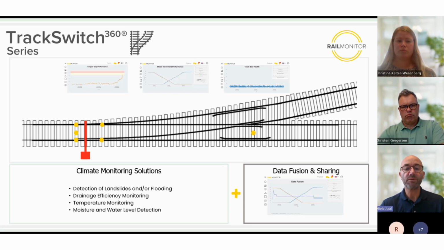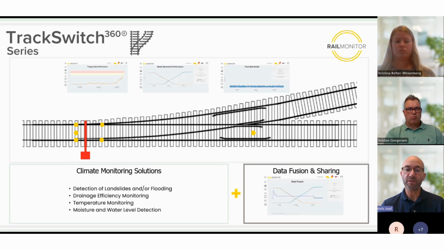As said in the beginning, we also fuse data. In this case, this is a picture of the blade movement, the switching, and we can fuse this with the current measurements, which is typical in such a scenario here. Maybe you have seen such a graph before. But by combining these two, we not only have the monitoring of the current of the point machine, but also the physical movement of the blades. And by using this information, it is better to detect the specific failures and create more value for the maintainers and the people that are working and trying to find root causes, and also to fix the failures.